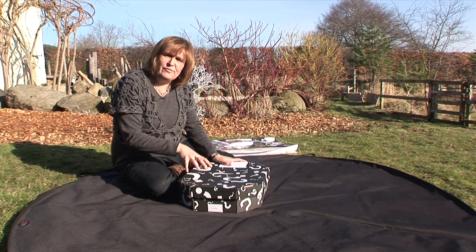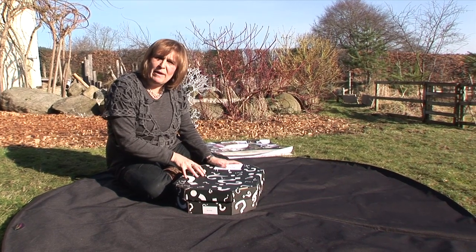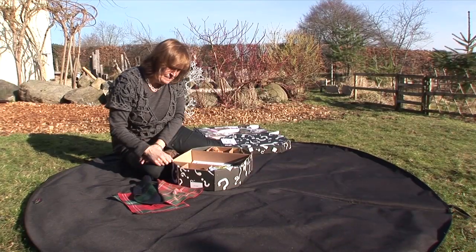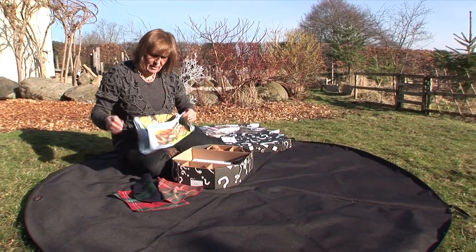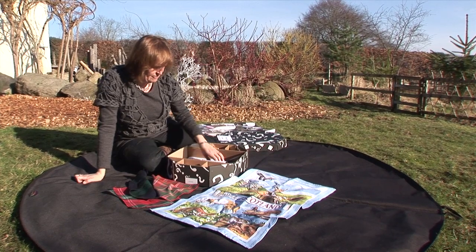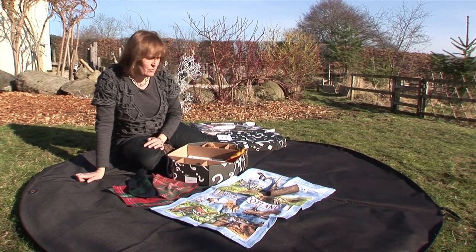Let's have a look inside a full talking tub. This particular one I've got in my hand is all around the cultural elements of Scotland. We've got a variety of tartans in here because we want children to understand there's not one type of tartan but many. We want them to understand some of the elements of objects you might find in Scotland, so we've put in a tea towel to look at some of the animals. We've also got antler, because it's very important that we see antler as a resource.